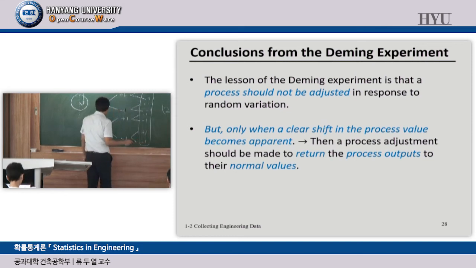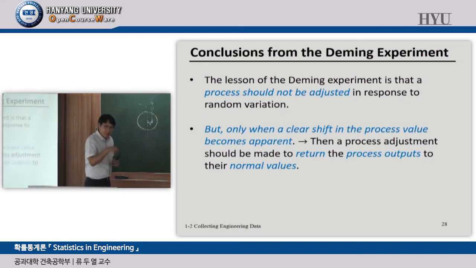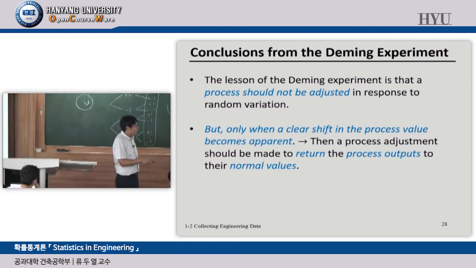And I will explain this here. We can drop the marble several times, and we always obtain the plus distance. In that case, we can think that this direction or the place of the funnel is not appropriate for this experiment, right? After several tests, in that case, we can adjust the direction of the funnel to be more centered, closer to the center of the target. And then we don't have to move the location of the funnel, and we can repeat the test again. Okay? This is exactly different from strategy 2. In strategy 2, we have to move the location of the funnel every time. But in this case, we just move the funnel one time based on the previous data points that we obtained. So this will be explained in a later slide again.